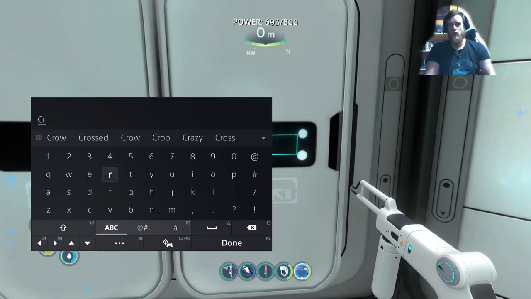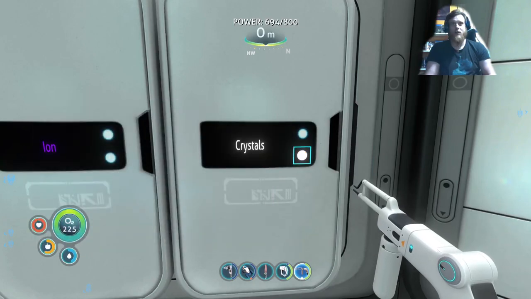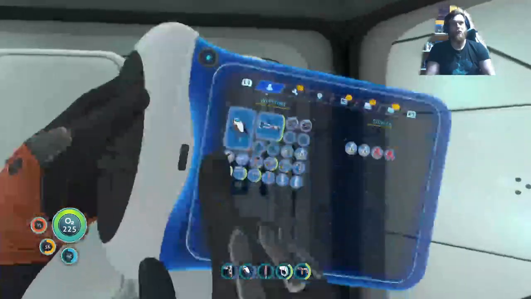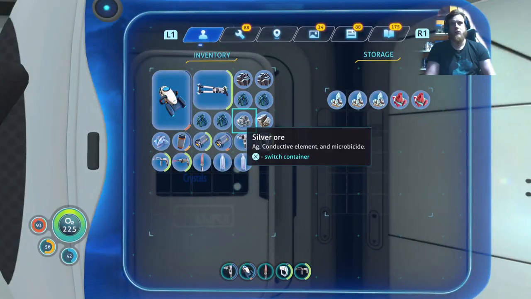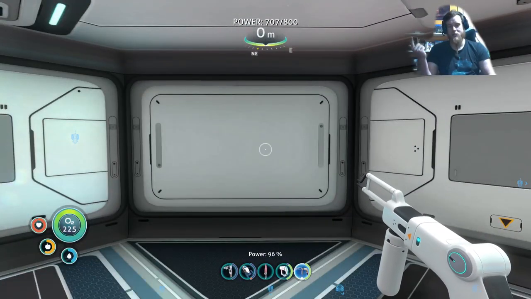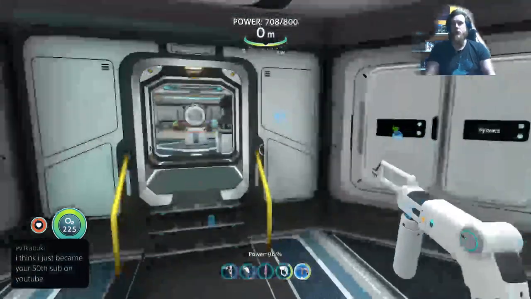So that one can be like crystals. Have that blue. Blue. I feel like there needs to be more color options, but that'll do for now. And one more for like lead, glass, and something else, and we should be good to go.